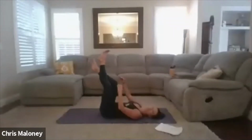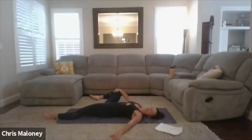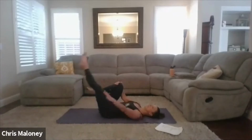Go ahead and switch. Pull the other knee in towards the armpit, in towards the chest. A little bit of tension, a little bit of resistance. Press that bent leg out to the side. You might feel one side is tighter than the other. Totally normal. Continue with your breath to try to relax those tight muscles. Inhale, bring that knee to center. Go ahead and make the other leg up.